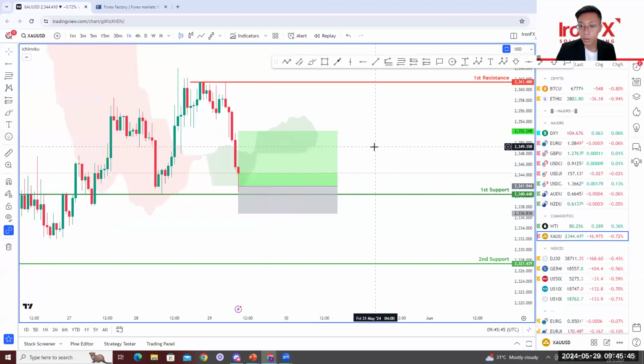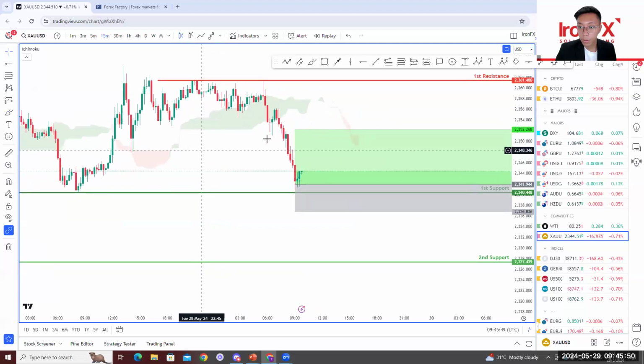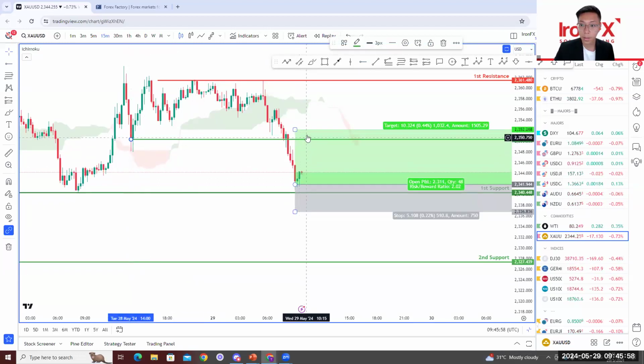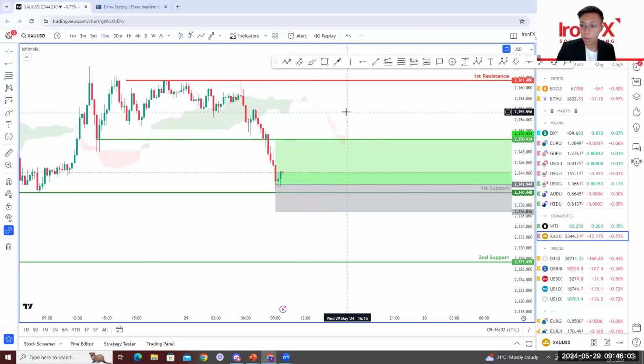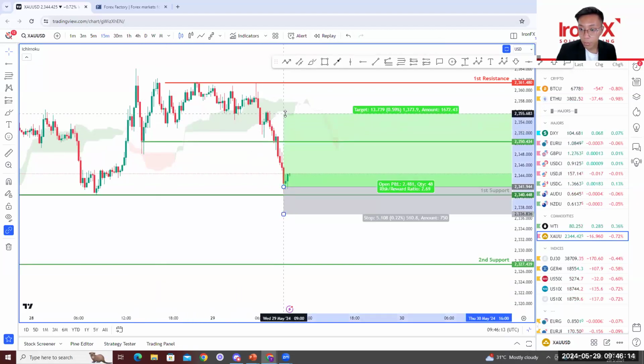So right here, if I were to go to the lower time frame, I could see that price might show a little bit of reaction right here, because there was once a support level and it could act as a resistance right here. So this could be my target for gold. Then if price reaches this area, I start to close maybe 50% of my position. Then I will extend my take profit level to this level right here.